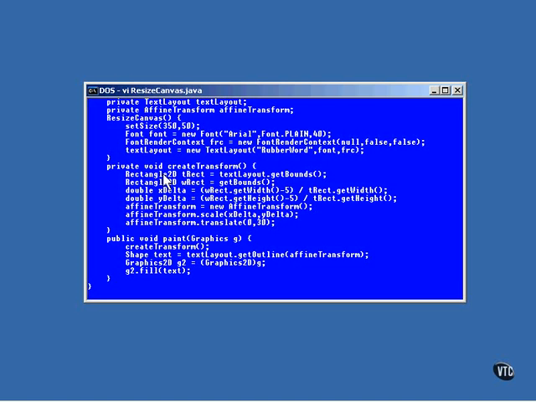I mean, if we can put the right numbers into an affine transform, it will do all the work for us. We have two different sizes to contend with, so a rectangle 2D object is created for each one. The rectangle reference trect contains the bounds of the text layout object containing the text. This object is holding the text at its original size. The wrect reference is a rectangle holding the size of the window. Now we've got the from size and the to size.